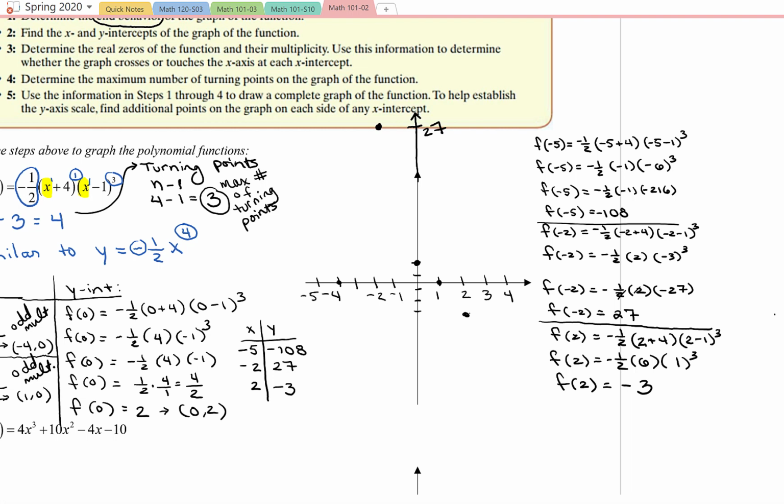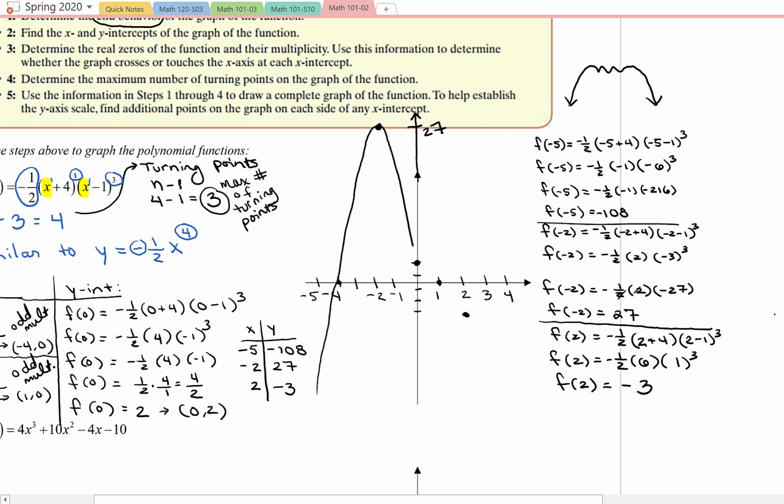Okay, so now we've got all these points here. I think we have enough points to go ahead and sketch this. We know it's going to open downwards on both sides. We didn't know what was happening in between, but now we know it goes all the way up to this 27 for the y, and it might go higher than that 27, but it's just a sketch, which is just helping us draw. It looks like it's going to look something like this.